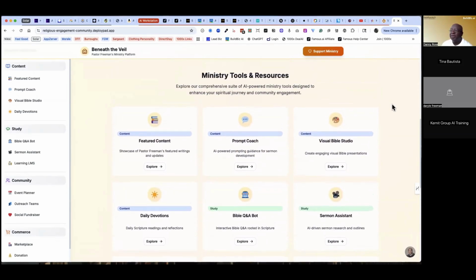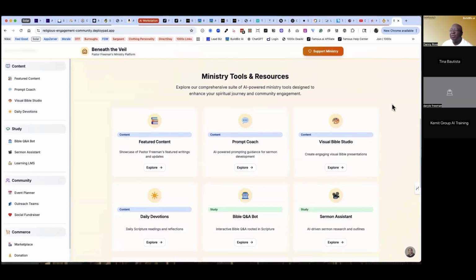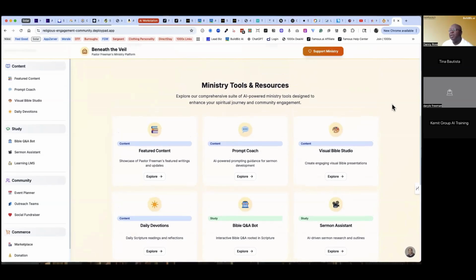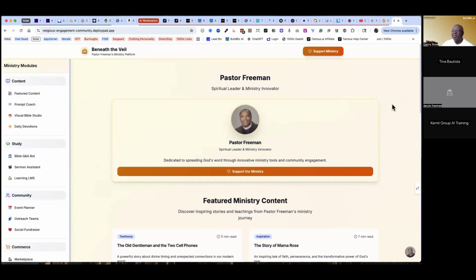the minute they hit the page. And so there's a couple of ways that we can do that. We can engage people with an image. We can engage people with a video. For example, right now you have a nice picture of him, but you replace the picture. In other words, think of this as the hero section, but a welcome from Pastor. Say welcome. And then he just explains the purpose of the app, why he created the app, and what his ministry is, and what he's trying to do.